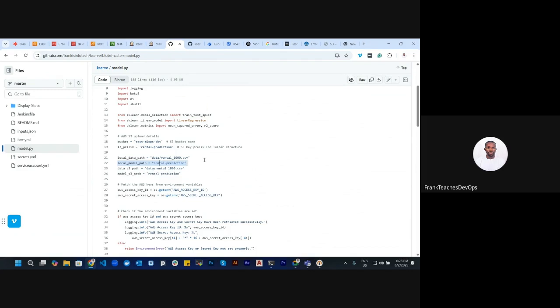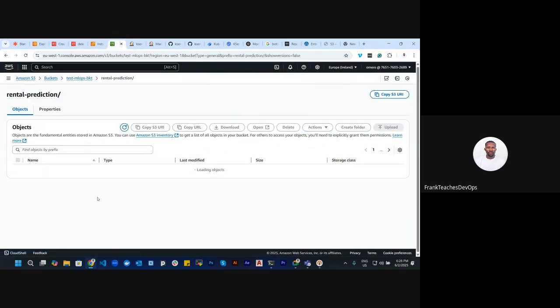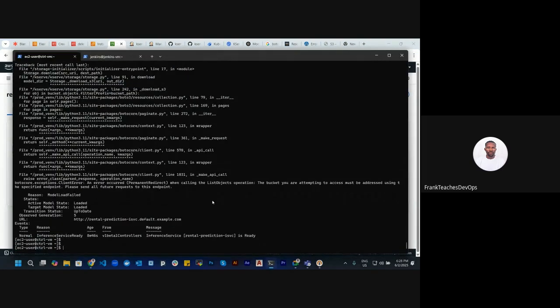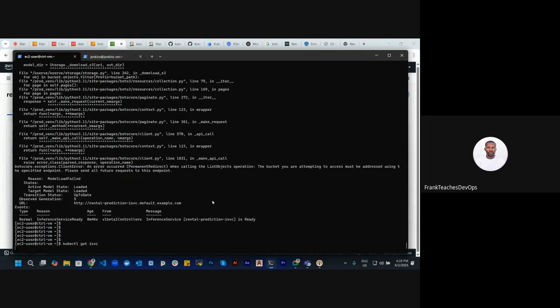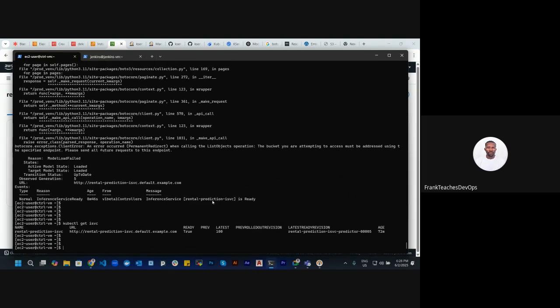I removed model and said rental prediction. And that's what you have here. And immediately we got our endpoint. So this is our endpoint, guys. With this endpoint now, I will perform my prediction.